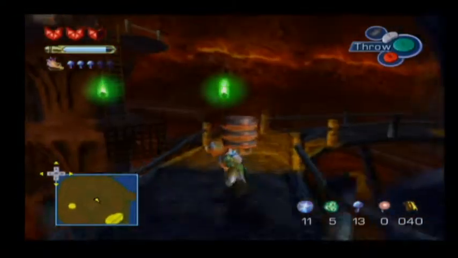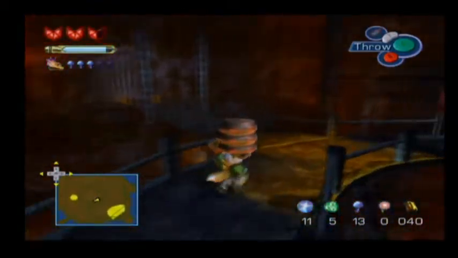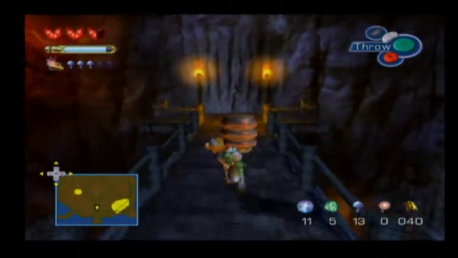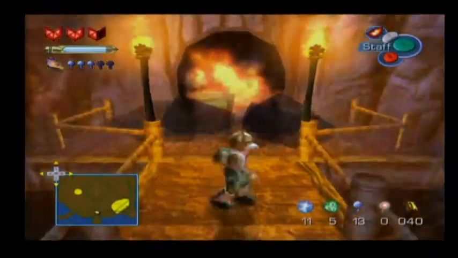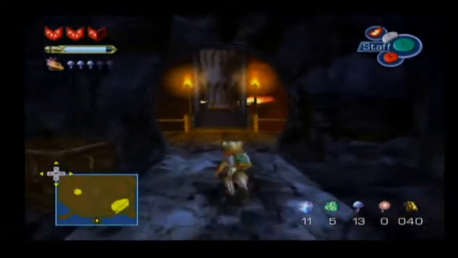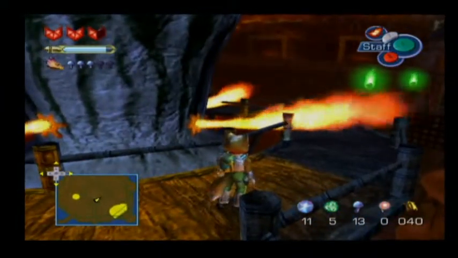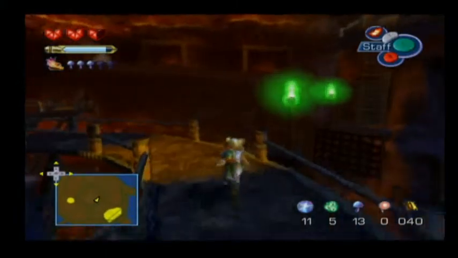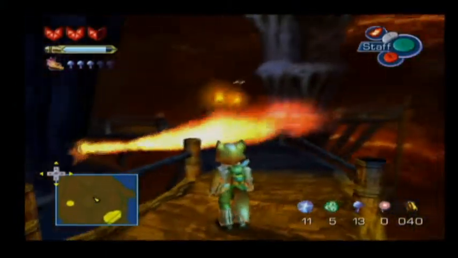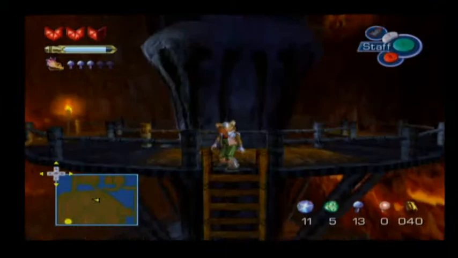Wait for the flame to go out. Over here. Go all the way around to blow another crack in the wall here. Activate the switch. Now we've got the first of two paths that have been opened. There's the other one to the right of us, but we'll get to that in time. Let's make our way back down the ladder.